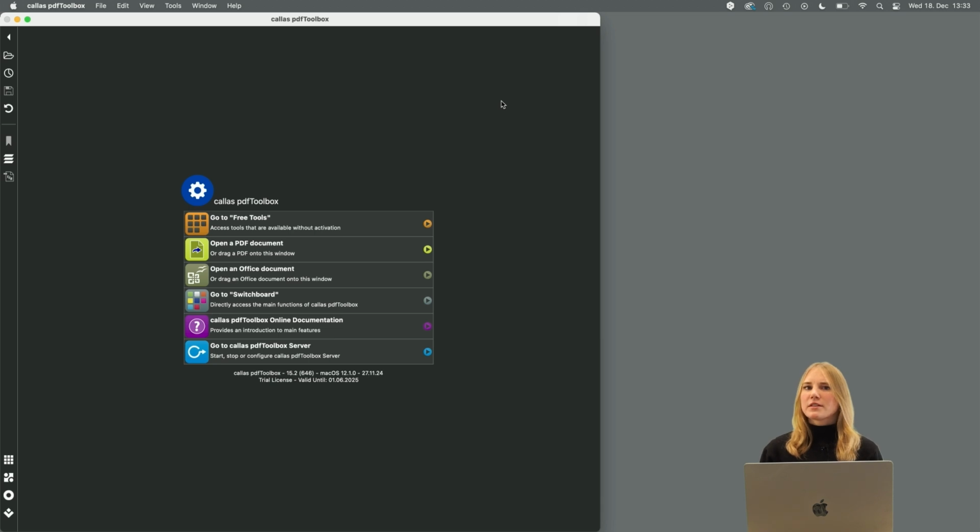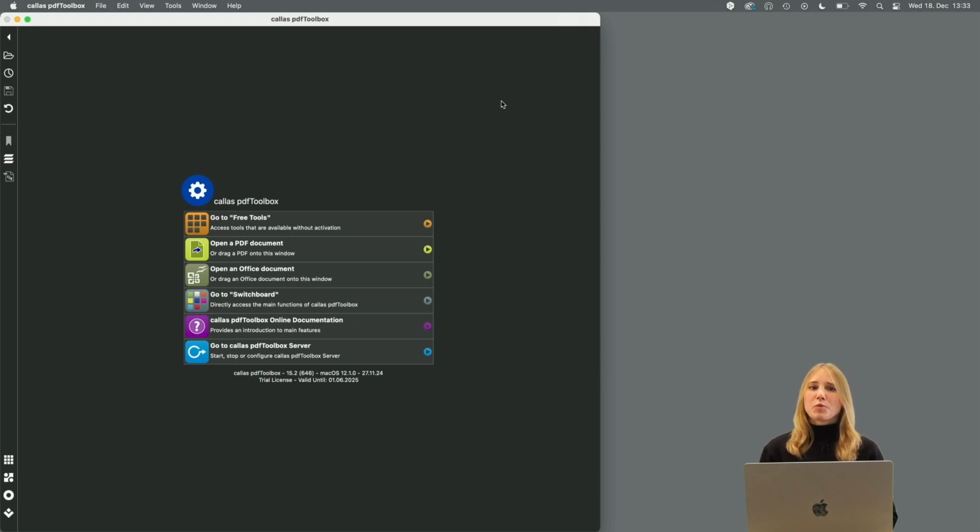Libraries are repositories of all the items you can create in pdfToolbox, like profiles, checks and fixups, but also support files or resources like HTML templates, ICC profiles, or for example, imposition configurations that are used by a fixup or a profile. And using libraries is a good way to store all of these items for a specific job, workflow or customer, or to separate your production and your developing environment.